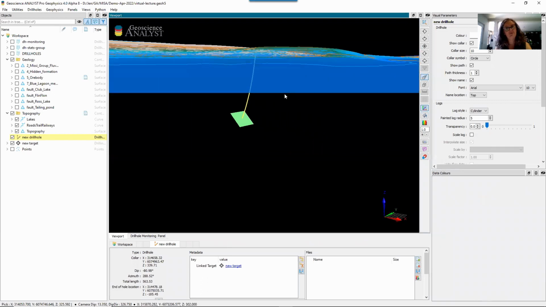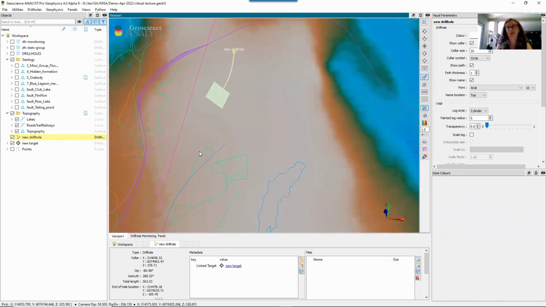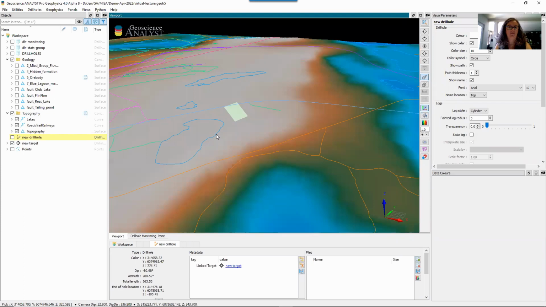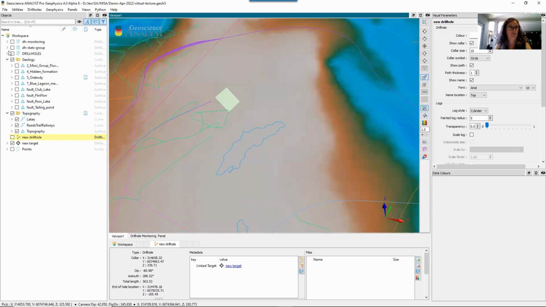This particular drill hole can then be exported along with any other holes that we've planned into just an ASCII CSV, where you would actually have a list of the collars information, the length of the holes, etc., as well as, I guess, the survey file for those particular holes. So that is a quick demo of one of the planning tools that we have, as well as the analysis of existing drill holes or nearby drill holes to help us in better planning our holes.